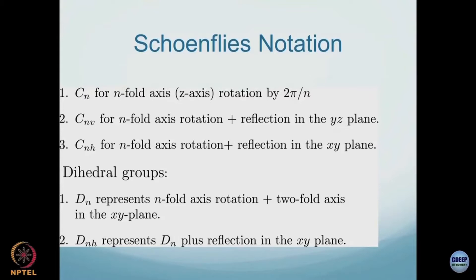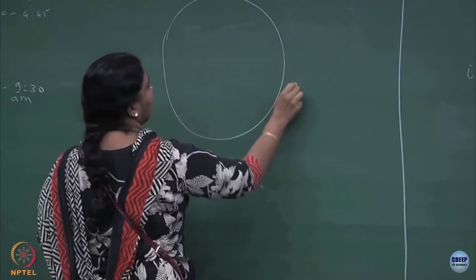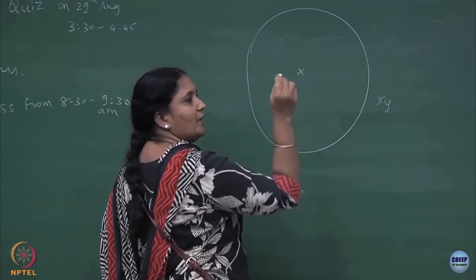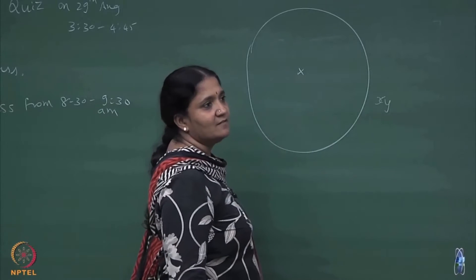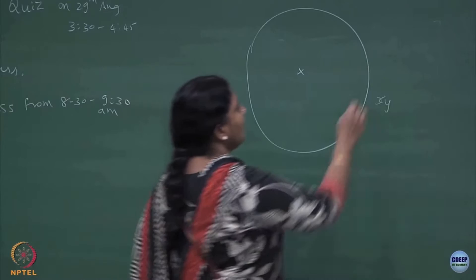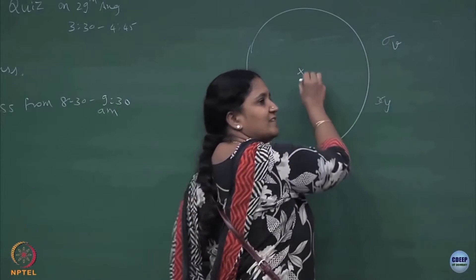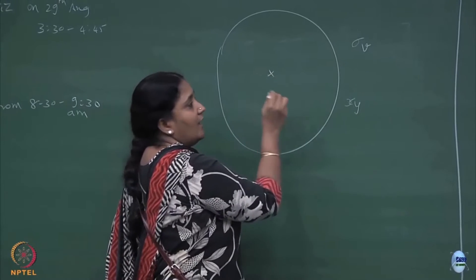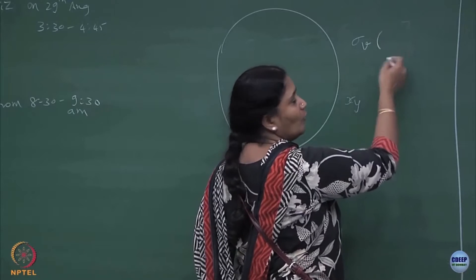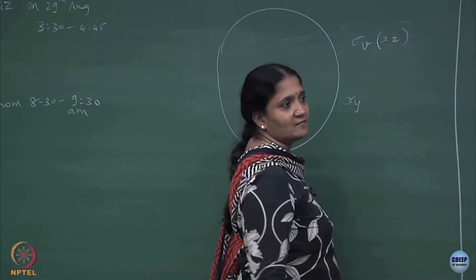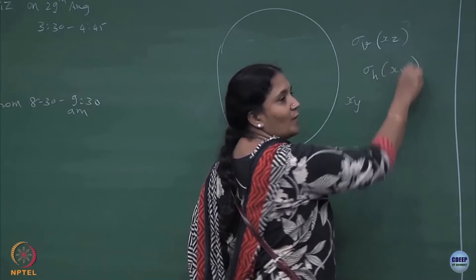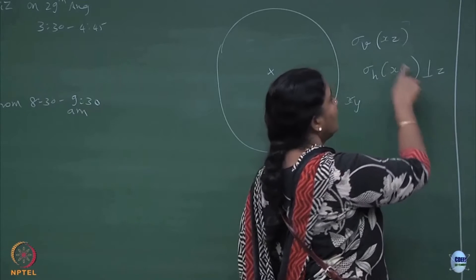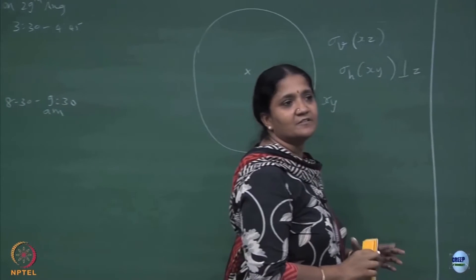I am going to take the plane of the molecule to be the xy-plane — this board plane — to be the xy-plane, and the axis coming out of the board to be the z-axis. So if I want to say σv plane, the σv plane should have the z-axis — the principal axis of rotation is taken along z — and σv will always involve either xz or yz, it should contain the z-axis. The σh plane will only be in xy because it has to be perpendicular to the z-axis.